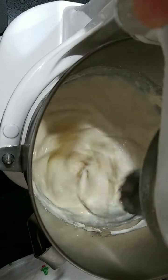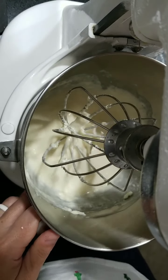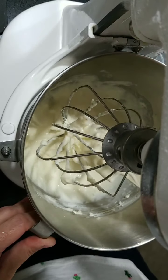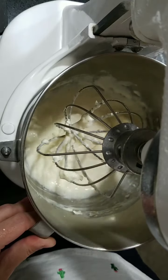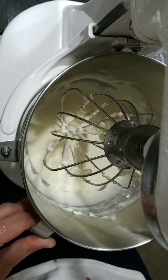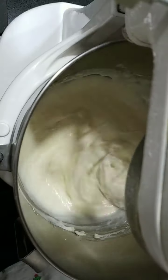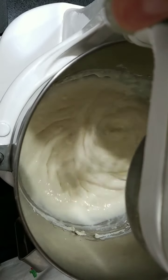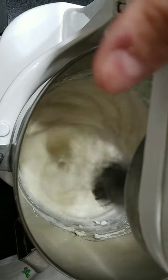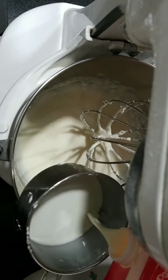All right, see how it's already starting to thicken? That's awesome. All right, I'm going to scrape down the bowl, add in my 2nd cup of heavy cream, and then drape a tea towel over it so I can put it on high and just let her rip. All right, scraping up everything off the bottom. There we go. That's looking much better. All right, let's get rid of these few little lumps. All right, before we get too carried away, I'm going to add in my 2nd cup of heavy cream. Ooh, slippery. And like I said, let her rip.